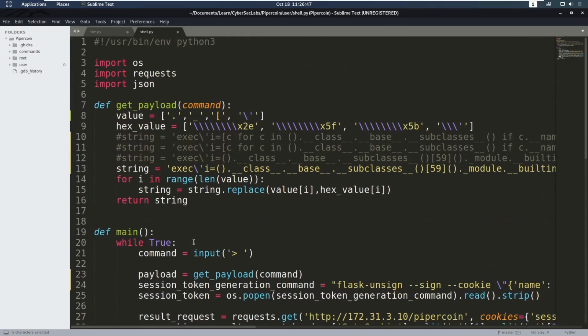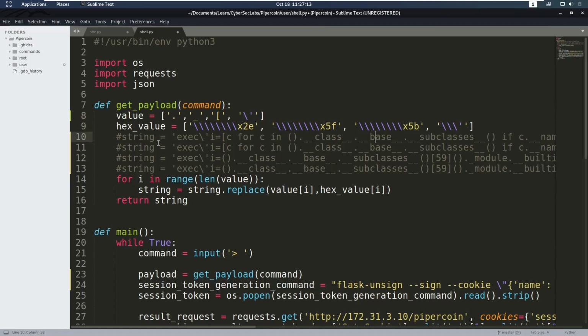Right, so this is very simple, just automatically doing what we would otherwise have to do manually, to make it faster for us. Now, okay, let's take a look at this get payload, because here we have our signs that are not allowed, our characters that are not allowed. So what am I going to do? I'm going to replace them with their hex variants. Now you might wonder, why are there so many backslashes here? I'm going to explain that in a bit. And why am I replacing this single quote? I'm also going to explain it in a bit.